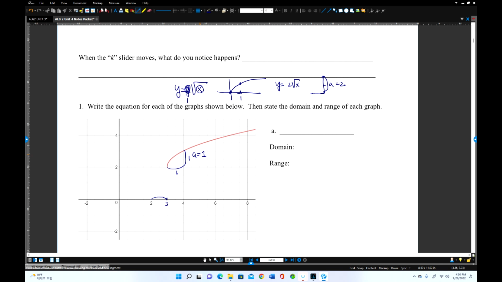So y equals a, which is 1, times the square root. The starting point is where? X equals 3, y is 2, right? So it is x minus 3 inside, plus 2 outside, a equals 1. That's the equation of this square root function. Where is the domain? The domain is all to the right. X is greater than or equal to 3. Where is the range? The value of y. The minimum value of y is 2. The value of y is always greater than or equal to 2. You can use interval notation too: 3 to infinity, or 2 to infinity. Not included, so parentheses.